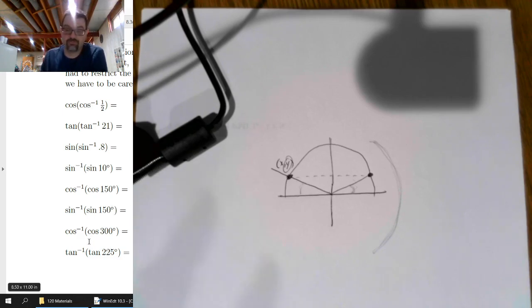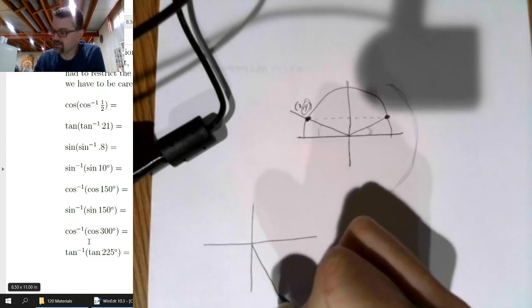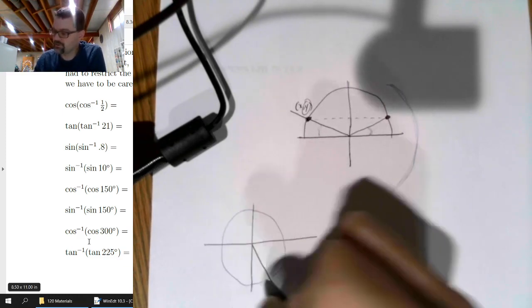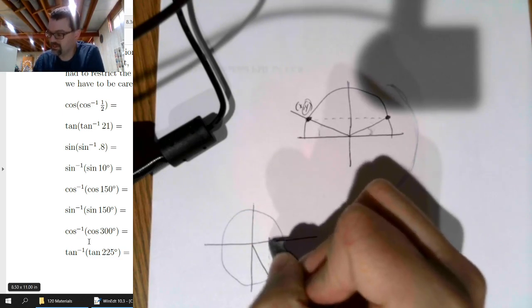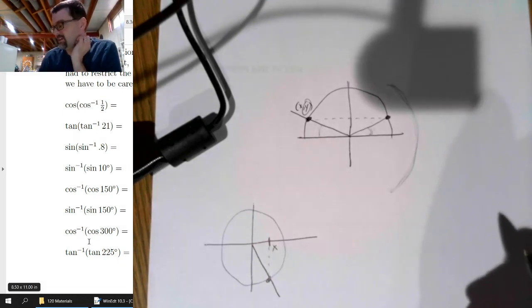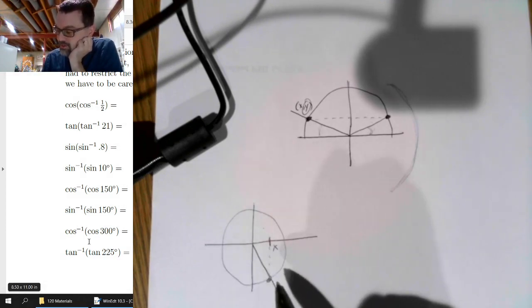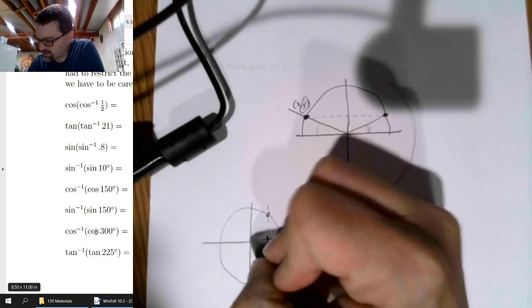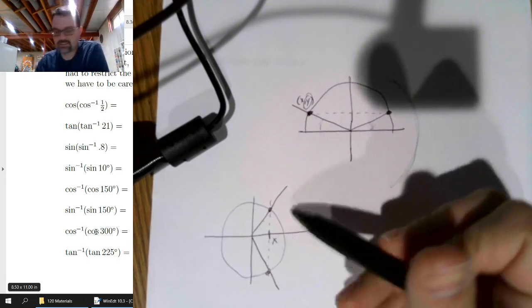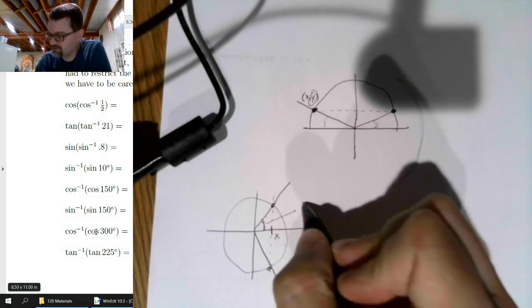All right, the next two, if you want to try them first on your own, go ahead. Cosine of 300. I think drawing a picture of these guys helps. So 300 is right down here. Here's our unit circle, and cosine comes from the x-coordinate. And this corresponds to this x-coordinate. But when you do inverse cosine, it doesn't give you an angle in quadrant 4. It gives you angles from quadrants 1 and 2. So what angle has the same x-coordinate as this guy? Now, if you follow this up, we get this angle right here. Nice symmetric reflection over the x-axis. And if you work out the angles, this ends up being 60.